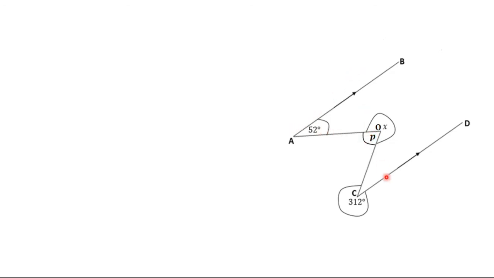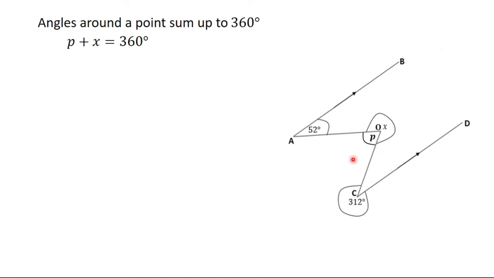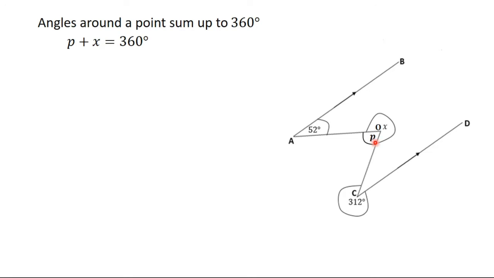We have parallel lines and transversals that do not continue to the other side of the parallel line. So we are going to bring an imaginary parallel line to help us. The outer angle is X and the inner angle is P. If you add X and P, you get 360 degrees, since angles around point O sum to 360 degrees. We bring this imaginary parallel line to help us find the inner angle P.